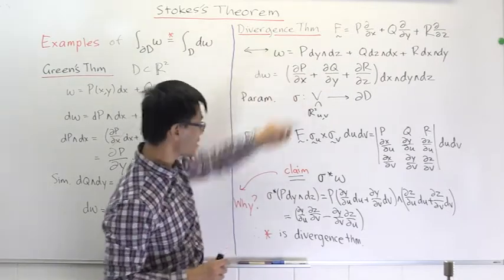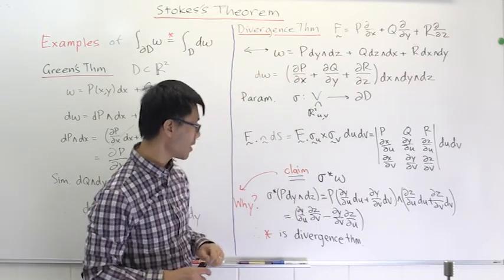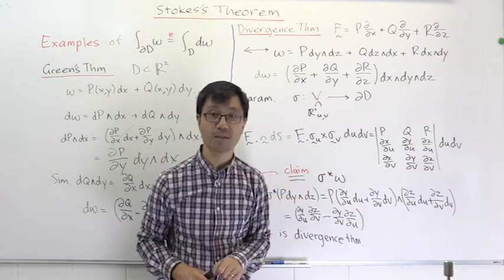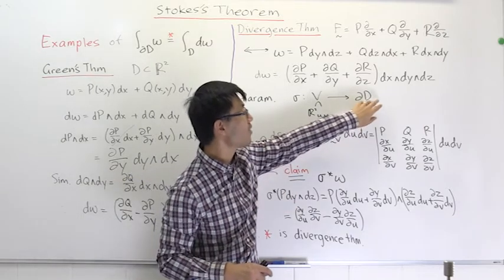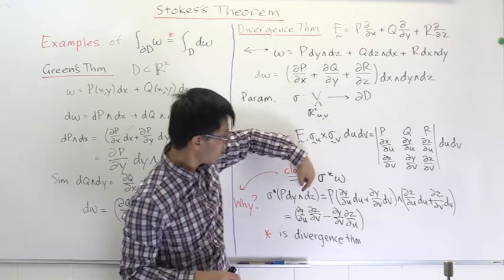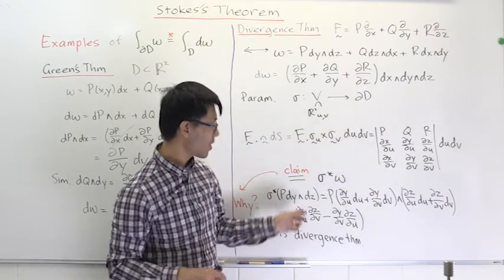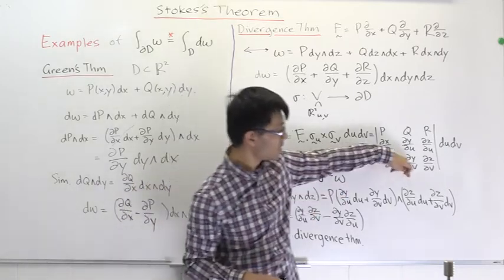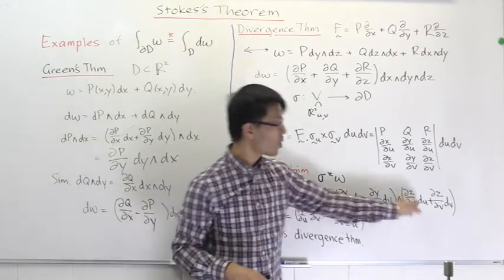So what's sigma upper star of P dy wedge dz? Of course P just comes out, and we just need to pull back the dy and the dz. So what is the pullback of y and z? You're pulling the functions y and z back over to functions over here. So dy gets mapped to dy/du du plus dy/dv dv. That's the pullback of this one-form. And the pullback of dz is just dz/du du plus dz/dv dv. And you're taking the wedge product of those two.